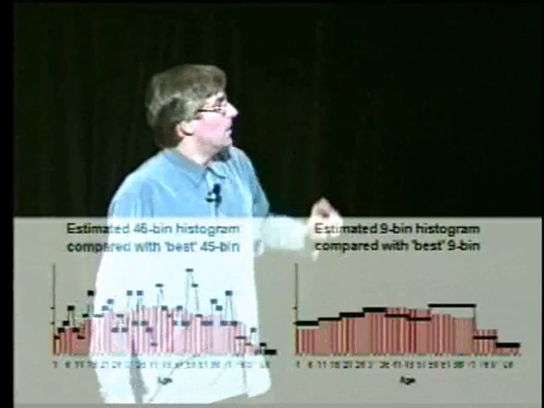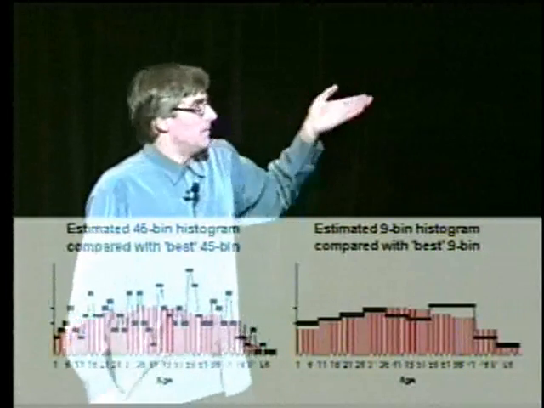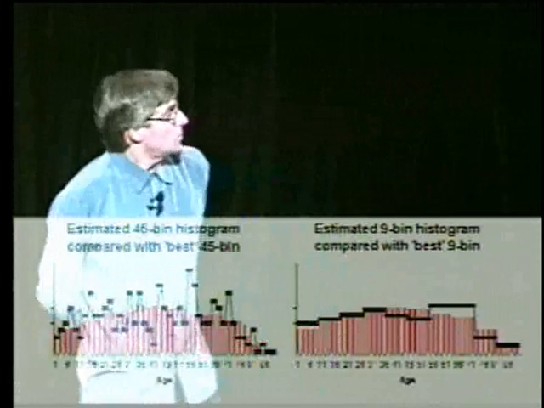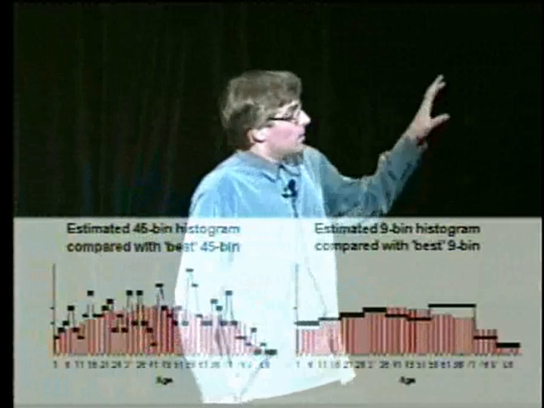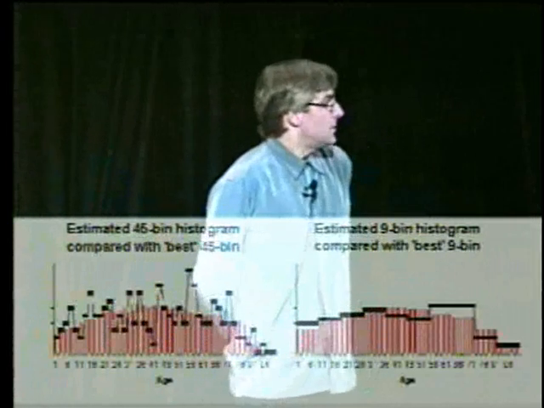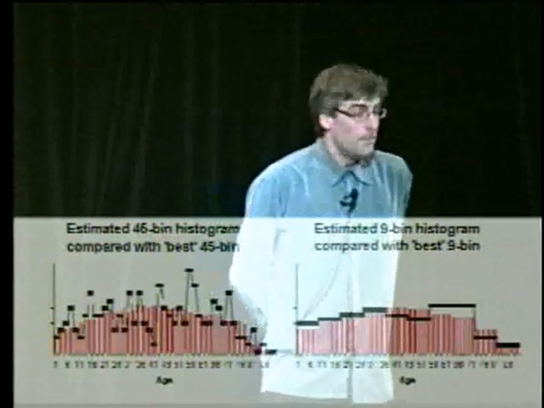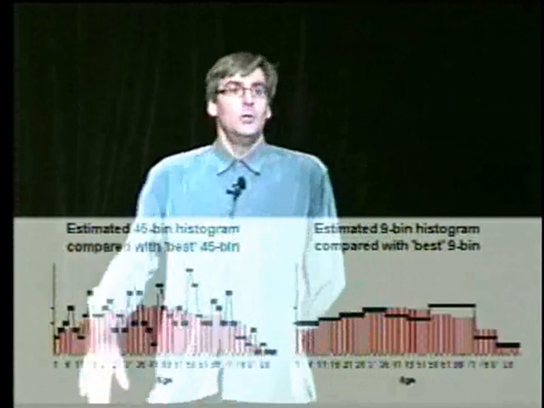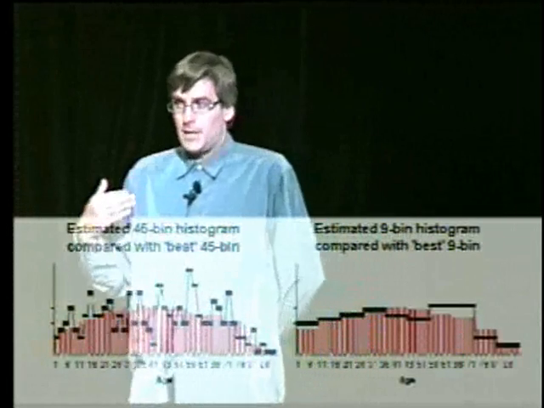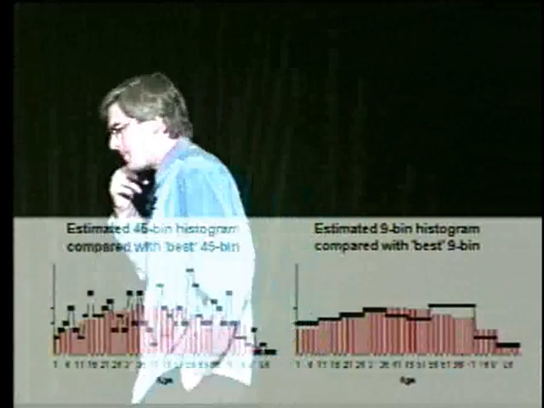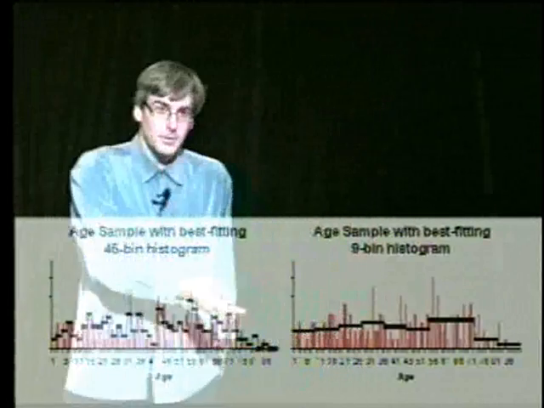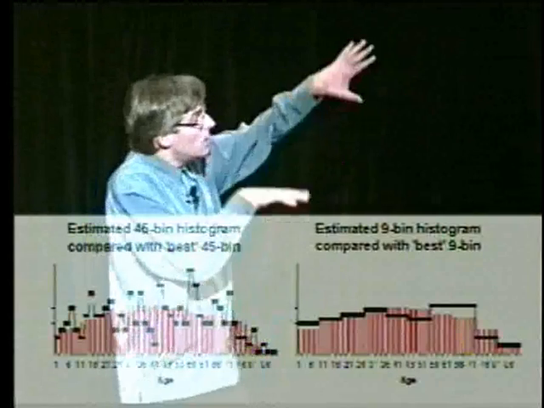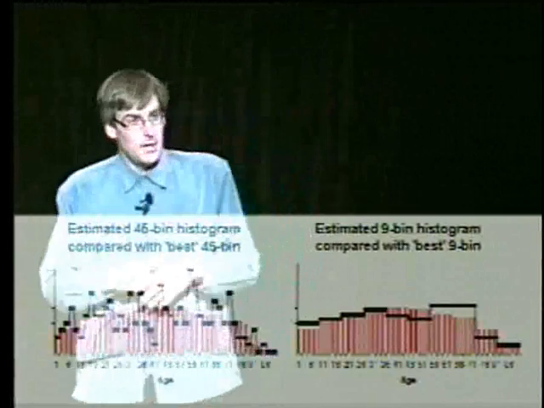And if you do that, you'll notice that it actually is all over the map. There's a pretty great discrepancy between the 45-bin histogram that we fitted to our sample compared with the 9-bin histogram, which, as you can see in the lower panel, actually comes rather closer to the best member of its class. So if we ask ourselves what's the best model, there are two ways of thinking about it. Either we can look at how well it describes the sample data, or we can consider how close it comes to the best possible model of its class.